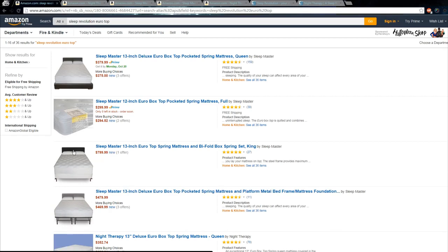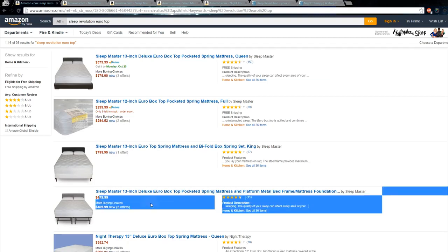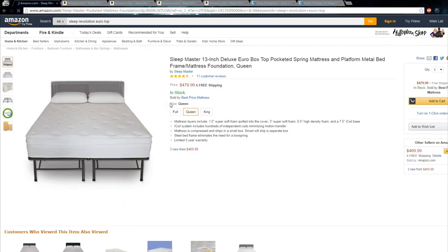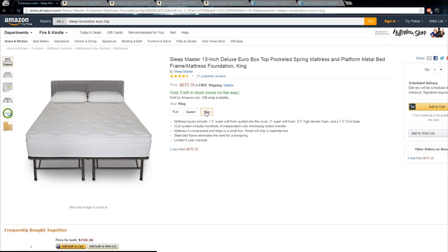But if you like the traditional, this one comes with the frame and box spring. Little bit pricier on that one. So this is a great deal right here, like $479 to get the bed frame with it. The bed frame sells separately for like $100. So let's see here. That might be for a queen. Yeah, that's for a queen.